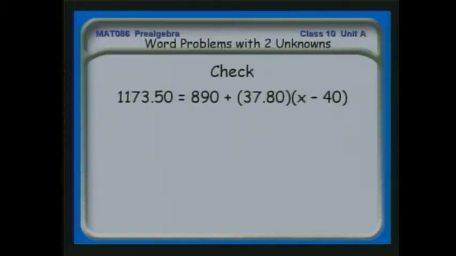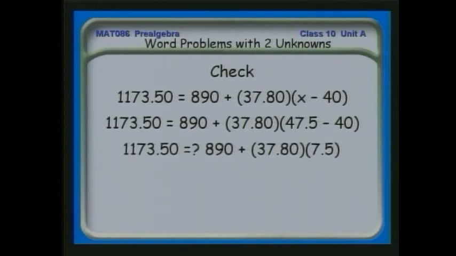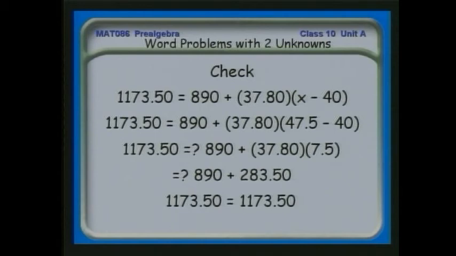Of course, I can check this. You can always check if you have an equation by taking the value you get, 47.5 for x, substituting that back in the equation and seeing if that works out to the number on the left-hand side of the equation. When I do the math with this, work it out step by step, I find that I have the same thing on the left and right side of the equation, and at this point I can pat myself on the back for having been able to do a fairly complex problem.